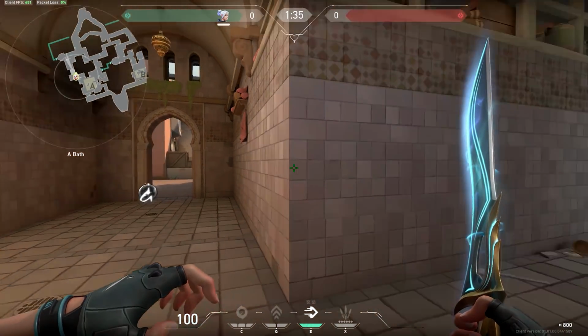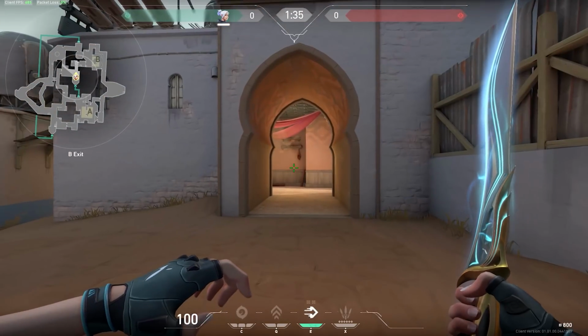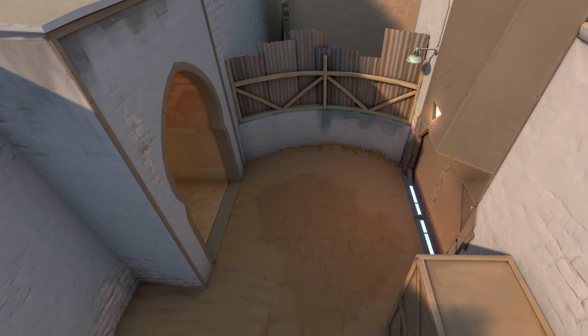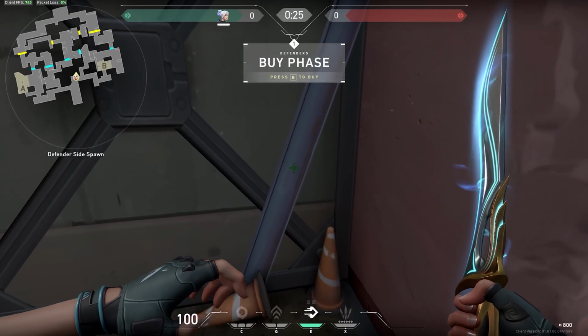And again, another horrible corner to clear that's been patched up here is they've turned this wall over by the teleporter into more of a sloped, arched wall that is going to be a lot harder for people camping the teleporter. Now, the last map change is actually going to be over on Split.